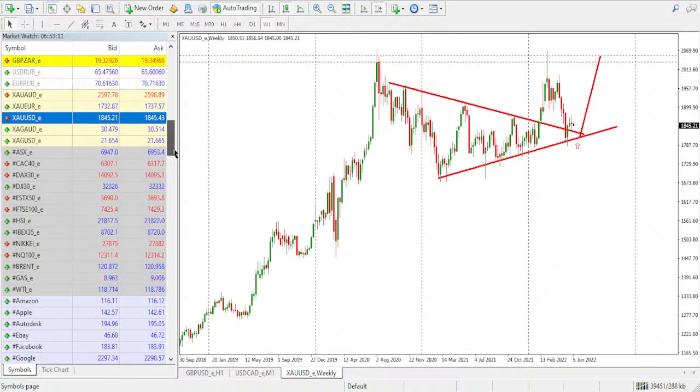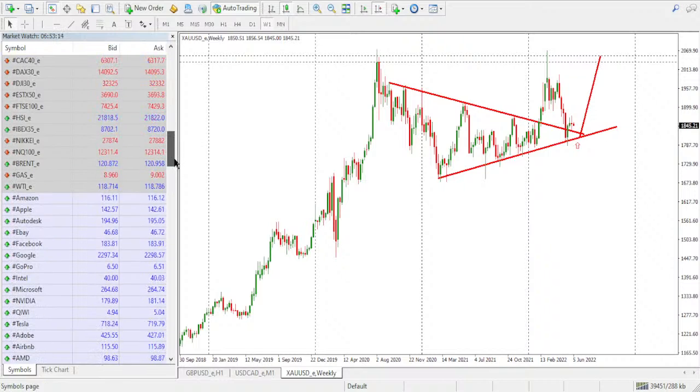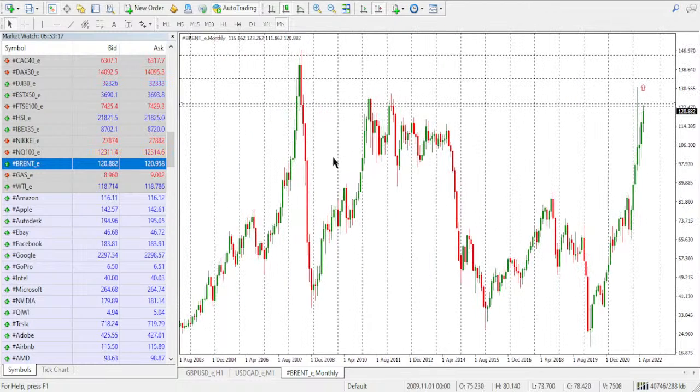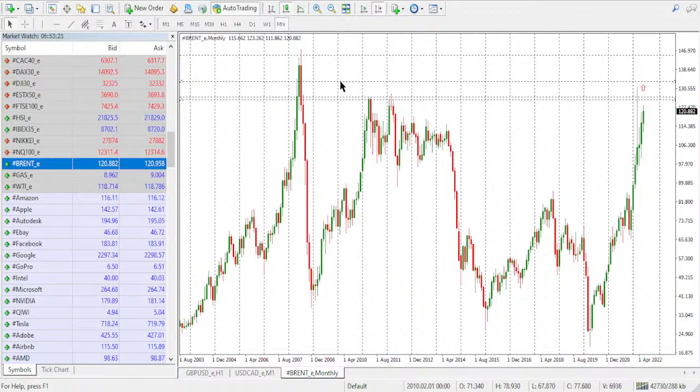My next instrument I want us to look at is the Brent oil. The Brent oil, we are bullish. As I mentioned yesterday, we are still strictly on a buy mode. We expect the price to extend upwards. We expect the price to extend to the upper side.